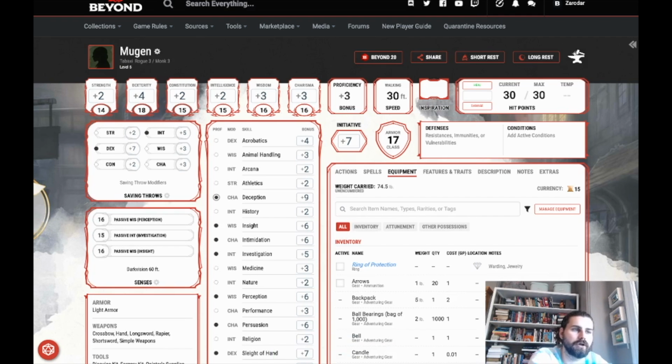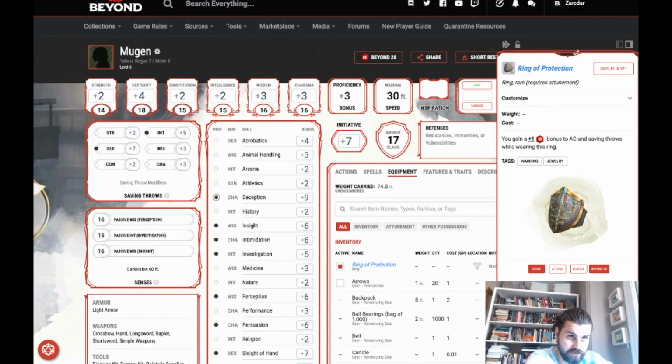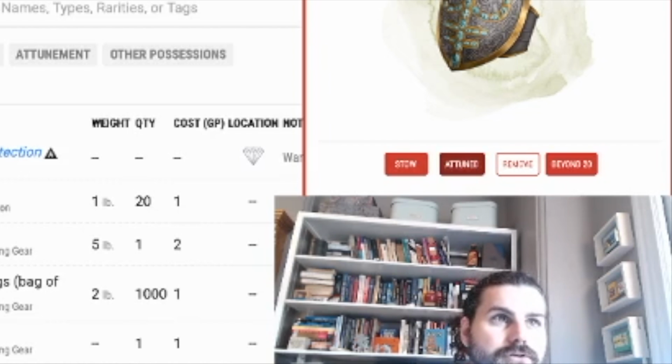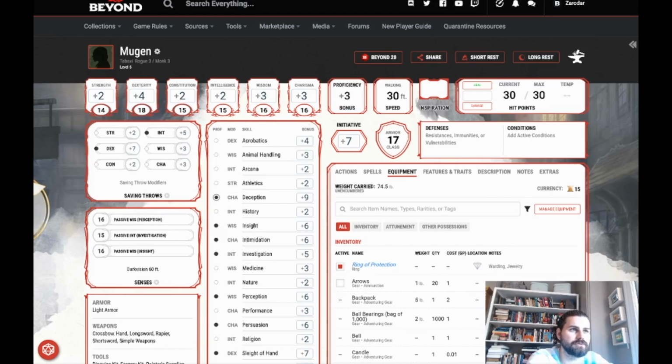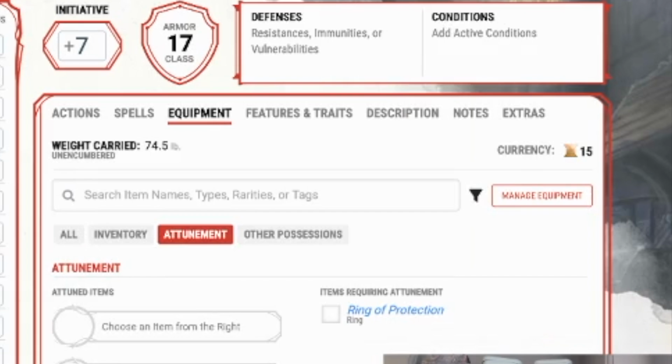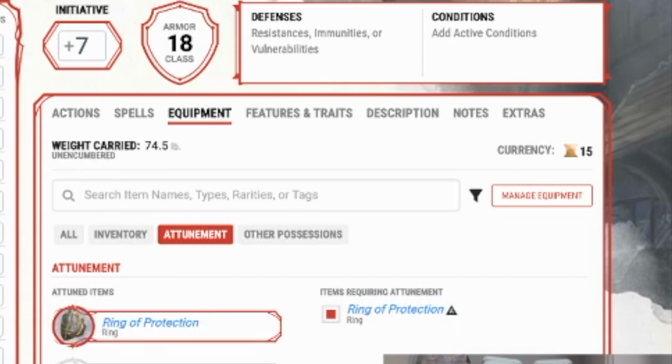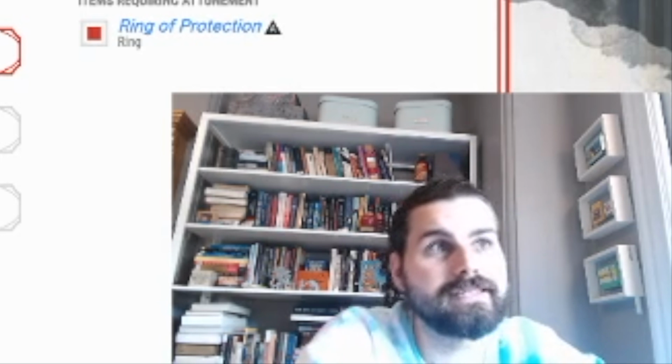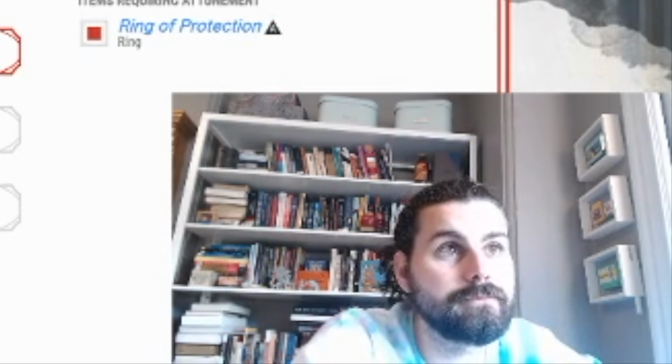So I actually need to equip it, and then there's two things I can do here. Either you can click on it and click Attune, or if I want to take a look at what I'm already attuned to, I can go over here from Equipment, go to Attuned. I see the items that can be attuned to, click on Ring of Protection, boom, here it is. You can see my armor class has jumped up to 18. So that is how we are able to add a feat and a magical item to our character sheet.